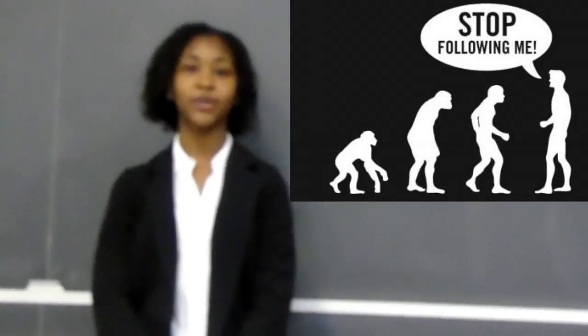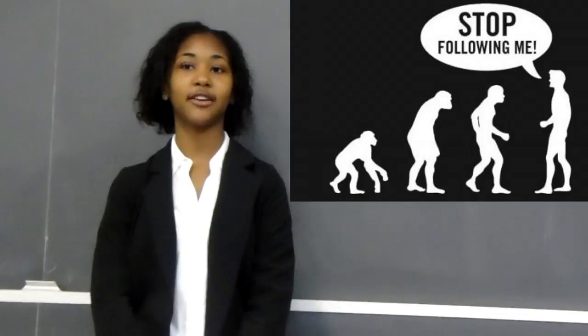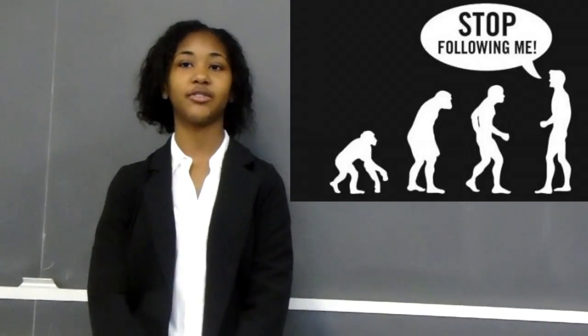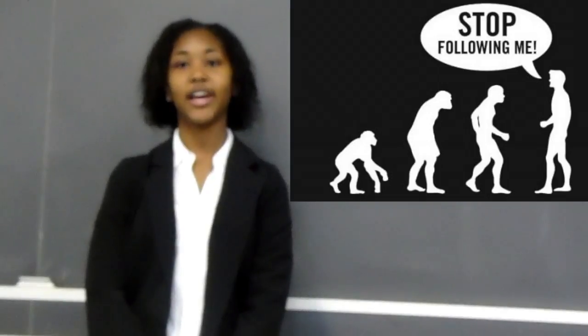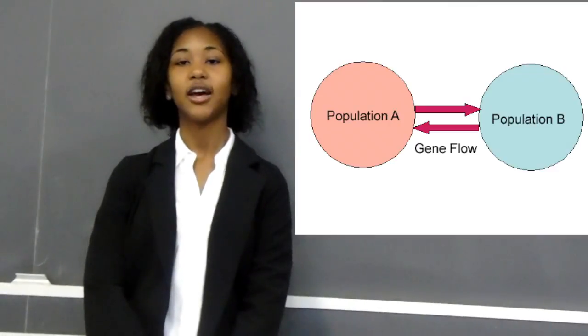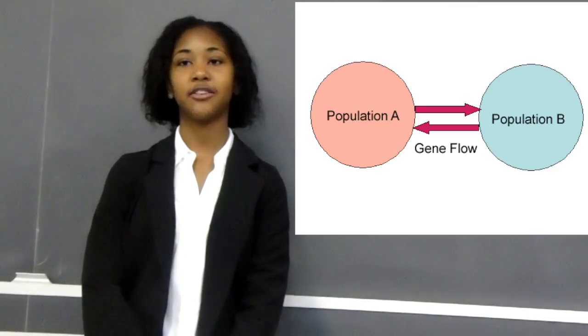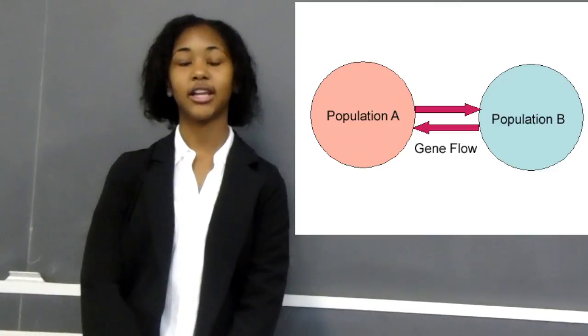In this TED Talk, we will talk about evolution. Evolution is the process when different kinds of living organisms develop and diversify from earlier forms during the history of the Earth, or more simply, a gradual development of a species. Another kind of evolution is gene flow, which will be mentioned later in this evolution TED Talk.